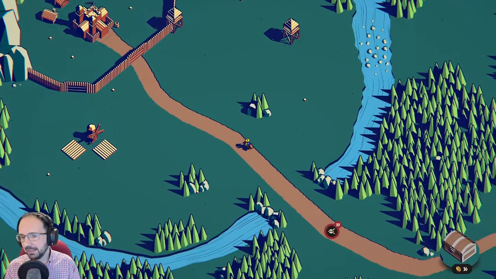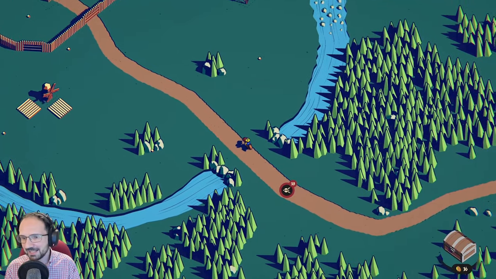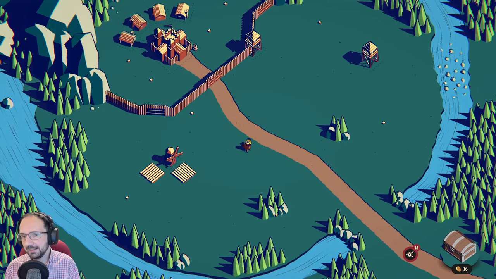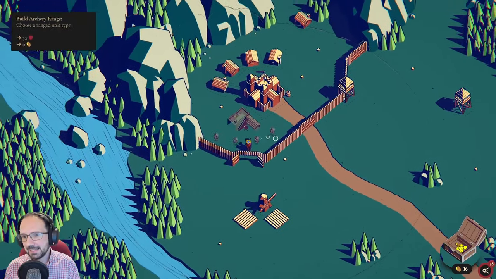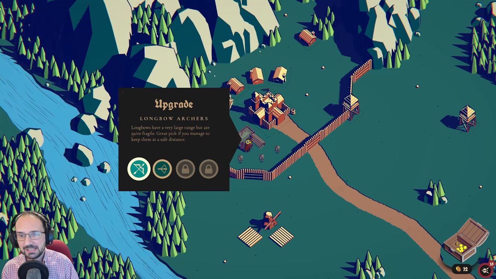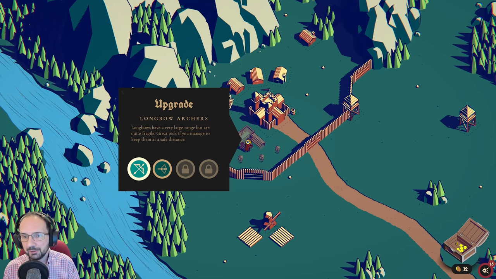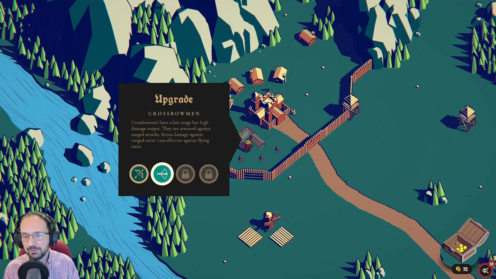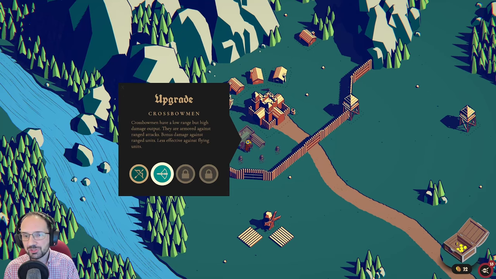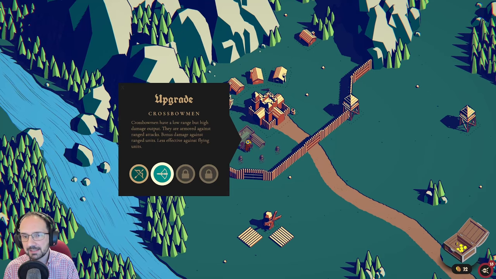Where's everybody coming? Lots of, like I said, I think these are flying enemies. I'm still not super clear on the icons. If that is the case, I am going to build an archery range so we can get some archers. So we have a choice of longbow archers. Longbows have a very large range but are quite fragile. Good pick if you manage to keep them at a safe distance. Or crossbowmen have a low range but high damage output. They're armored against ranged attacks and bonus damage against ranged units. Less effective against flying units, though.